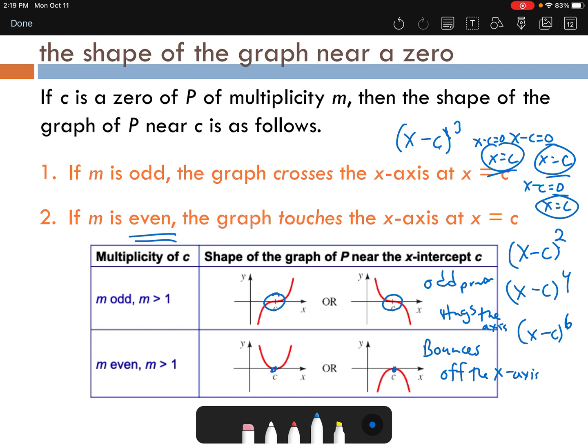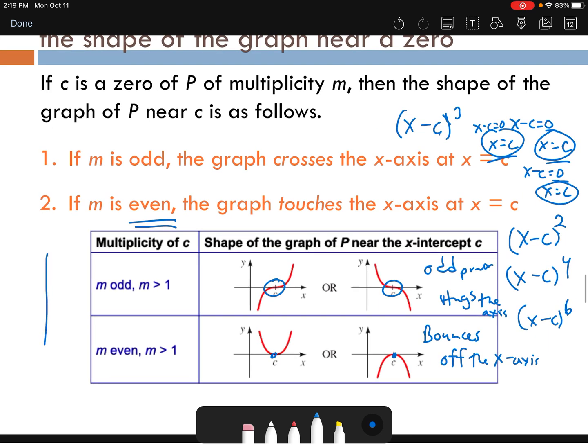Now that I've totally lost you, let me show you quick. Let's say we have this graph. Well, I got a 0 here and I got a 0 here. Well, it's only 2 zeros, right? But I know it's a cubic function. So I know it at least has to be x cubed. It could be x to the 5th. But what I have here is a multiple 0.